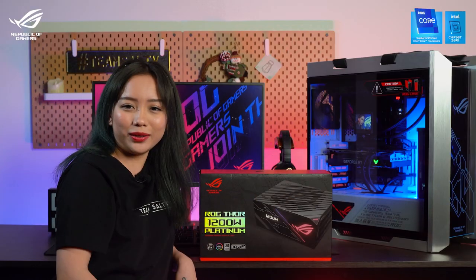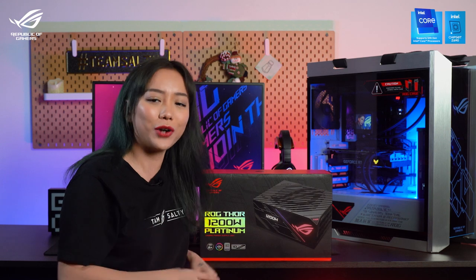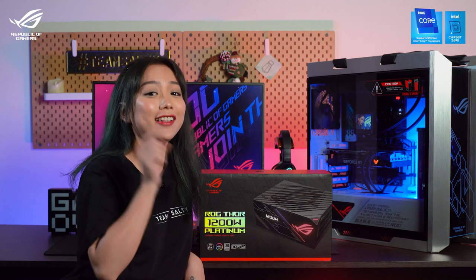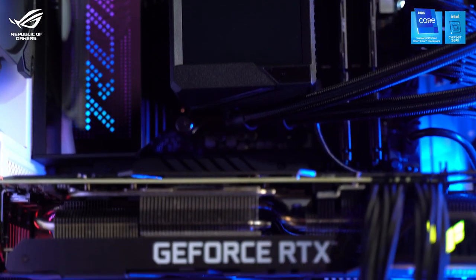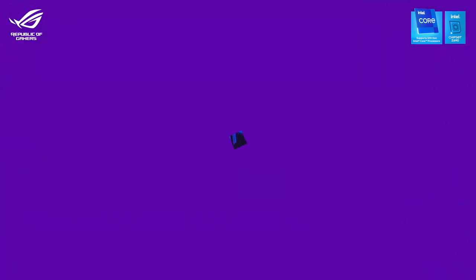With everything in order, we have the ROG Thor 1200W Platinum Power Supply to power up this rig. When it comes to ROG, how can you miss all the RGB? Of course, there's addressable RGB LEDs on this power supply and it is Aura Sync compatible. As for display, I know you guys have been going crazy about OLED panels, but guess what? This power supply also got one. This is the first PC power supply in the world to feature an integrated OLED panel, which displays power draw in real time. And when it comes to cooling, it has an IP5X dust-resistant wing blade fan to keep things cool.